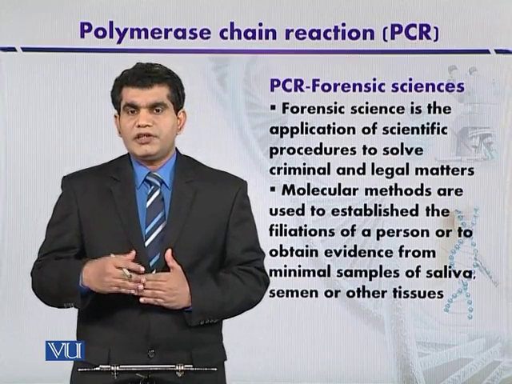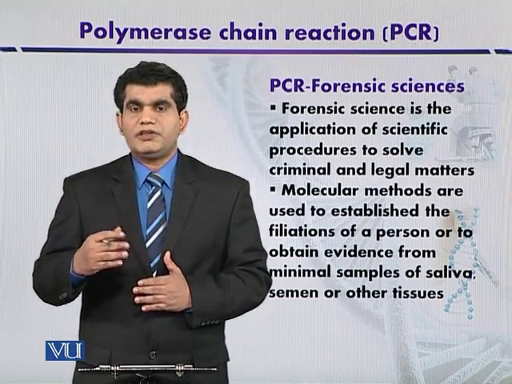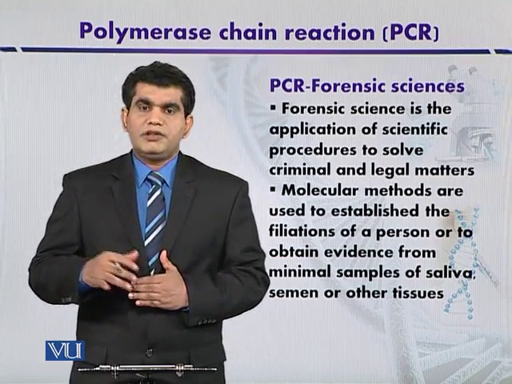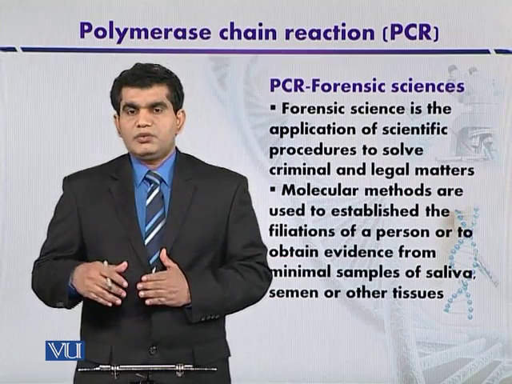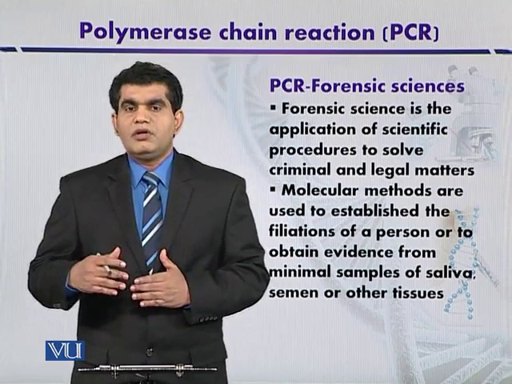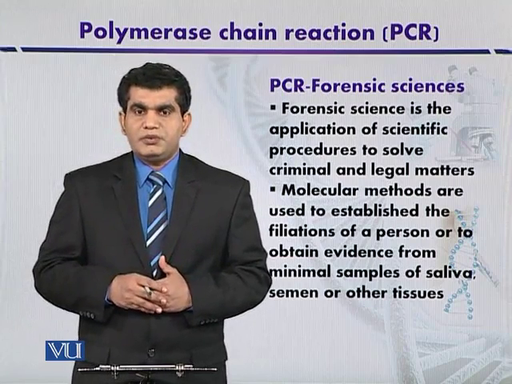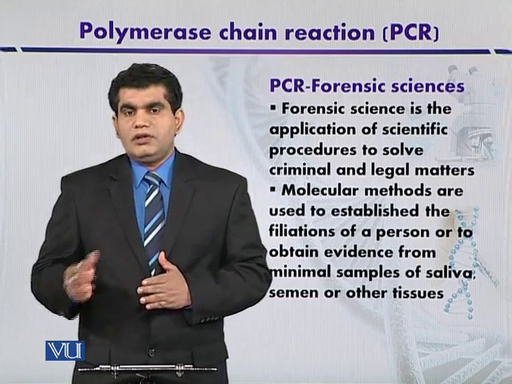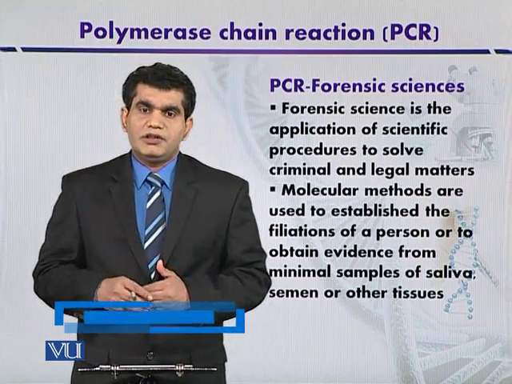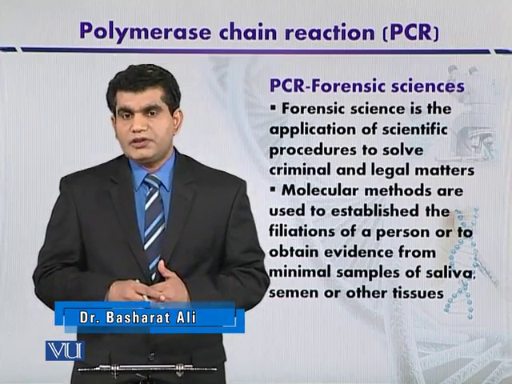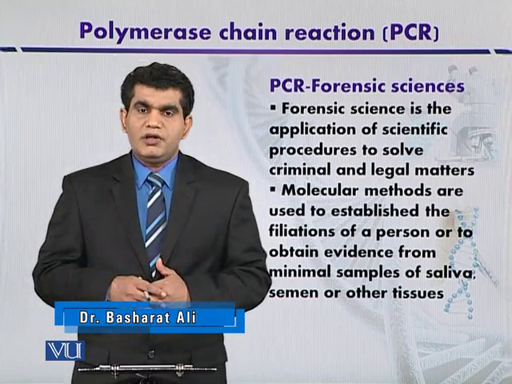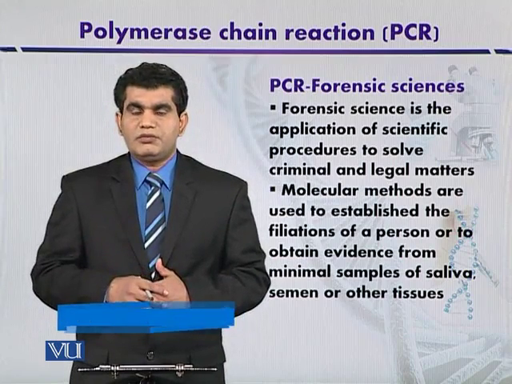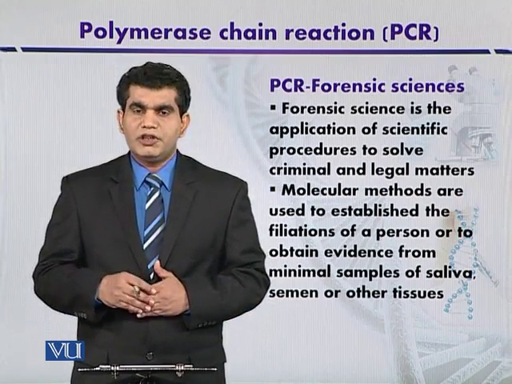So forensic sciences is the application of scientific procedures in order to relate particular individuals to a crime scene. Scientific methods are used, and in the case of molecular biology, the information that is generated from the human genome sequence can also be used to relate a specific person with some specific crime scene.